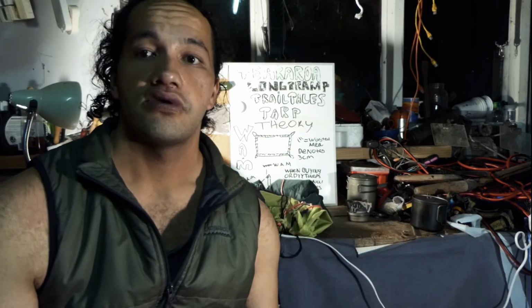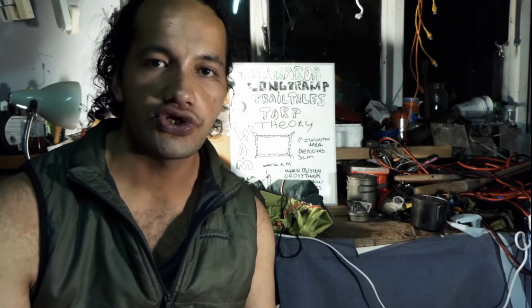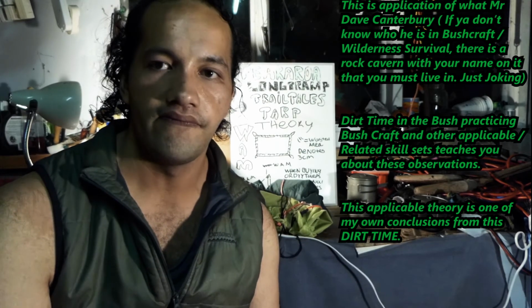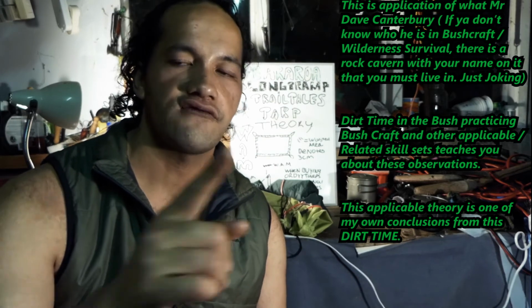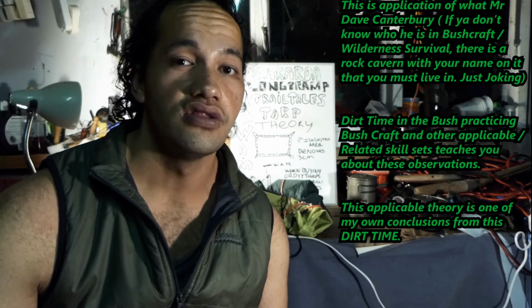Anyway, that is my current findings and research with dirt. Dirt time, as Mr. Dave Canterbury would say. That's what dirt time teaches you. That's what it's taught me so far about tarps. Yes, they're great tools, but we need to understand that there is a total effective coverage area that's really covering us in real life, out in nature.